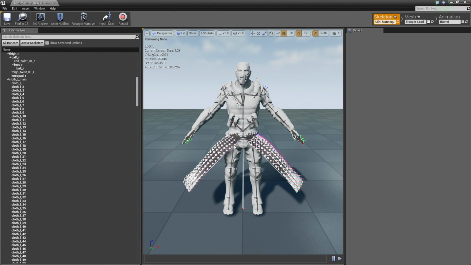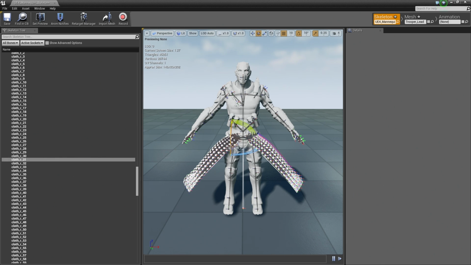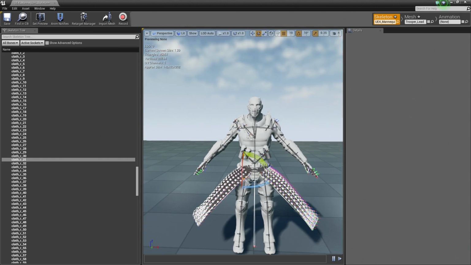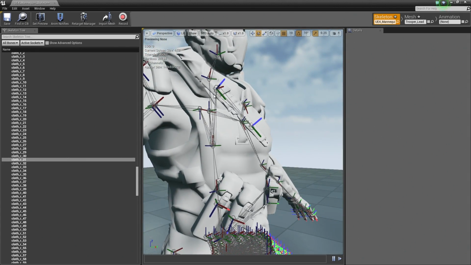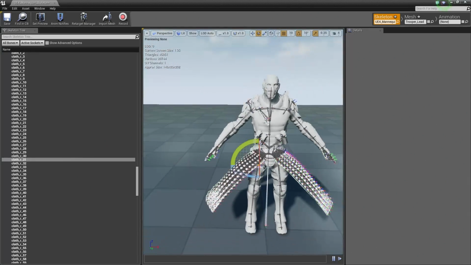Now we could select through blueprints or through some other form of coding. We could say, any bone below this particular bone, we could apply physics to those so that we get simulated movement for the coat here. There's also an extra bone up here for this sword, or not sword, this knife. If I kind of fly up here, you can see there's an extra bone so that we could animate this and have this kind of bouncing around as he's running, for example.